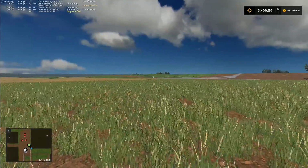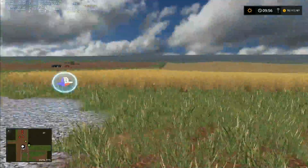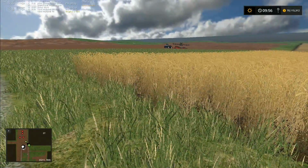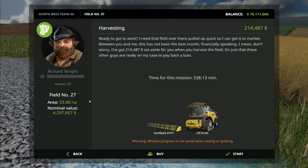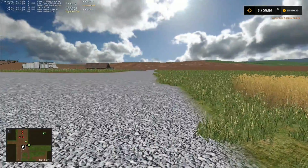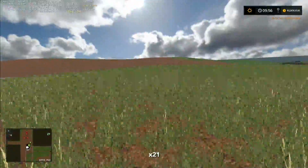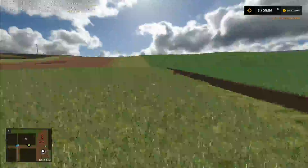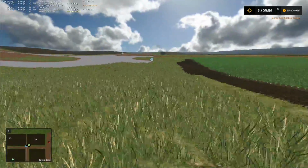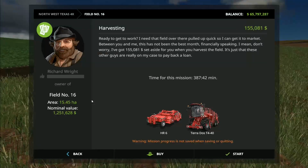We've got a long way to go. But if I press Z, using these tools, it's fantastic. We can... ooh, now I've gone too far. That's the only problem with these developer tools, is that you can go a little bit too fast. Fortunately, you can slow down as well. So that is 4.2 million, so we will buy that one. There we go. And now I need to speed up again. So how fast can I go with this? 21 times speed is the fastest I can go. And if you press shift, you do actually go faster again. Whoa, right. Slow down, and we will buy this one here.